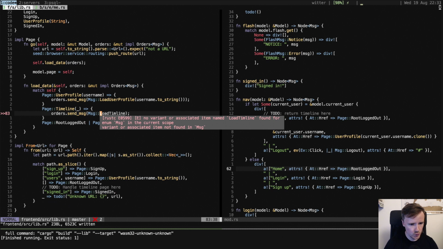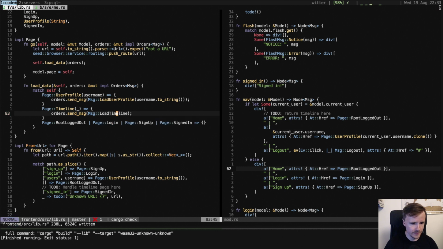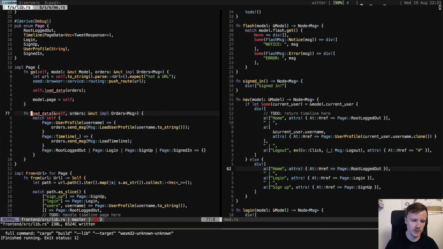Load timeline, just a typo. So when you load the data for a page, if you're on the timeline, this almost doesn't matter if the data is loaded or not. This is almost more like a load or reload kind of thing.